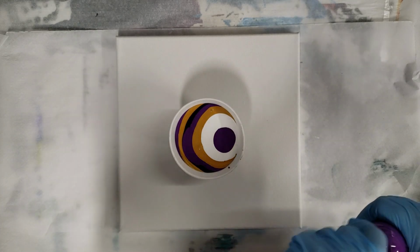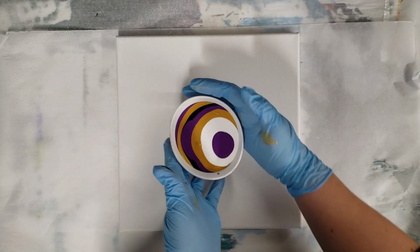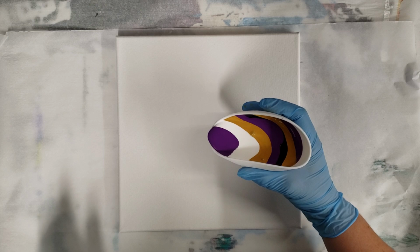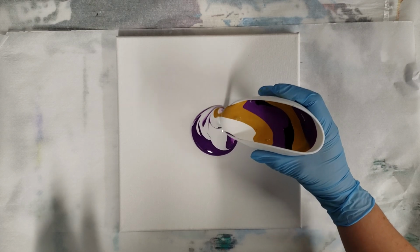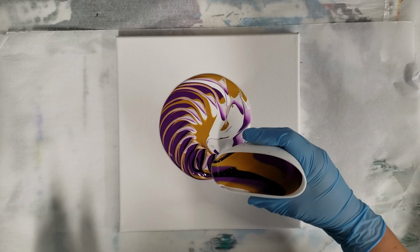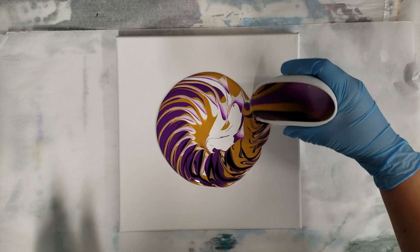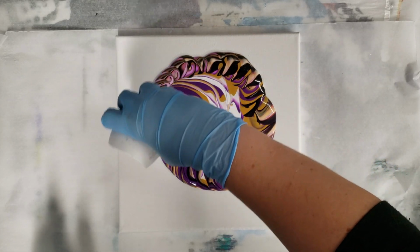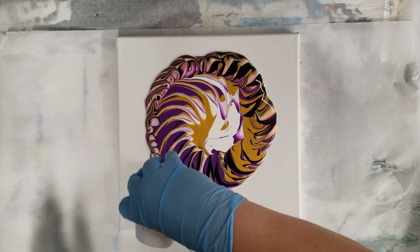All right, so what we're going to do is starting here in the middle, I'm going to go ahead and start my tree ring and then kind of go around. I haven't done it like this, so I'm really just hoping that this will work out. So far, this looks pretty dope.